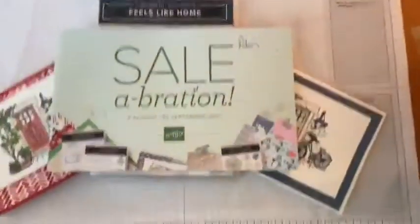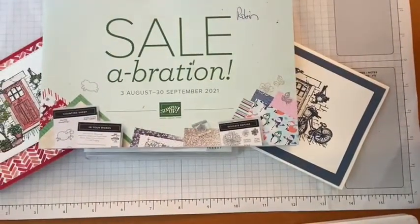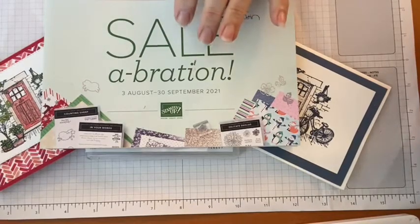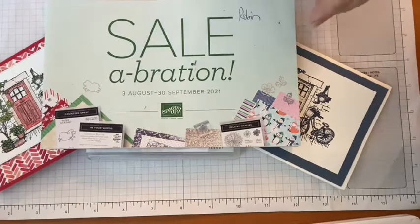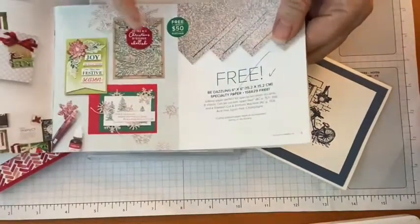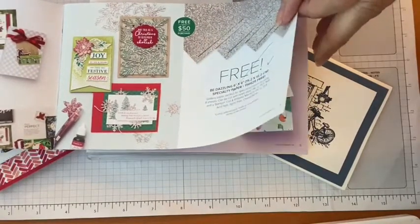So let me turn you down and I can show you what we mean here. All right. Oops. So hopefully you can see what's going on here. But this is obviously our Celebration catalog here, and this is the bedazzling paper that I was telling you about that is no longer available.